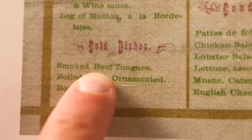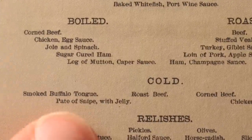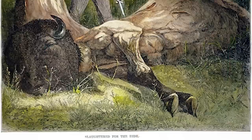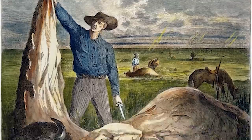Smoked tongue was apparently quite popular in the 19th century. And look at this one: Palmer House, Chicago, 1875 — smoked buffalo tongue. This makes a lot of sense, especially in Chicago. Right around this time in the 1870s, the buffalo were being hunted to the brink of extinction in the great American interior. Hunters often wouldn't bother to even recover the entire carcass — they'd just harvest the furs for leather, and I suppose maybe they'd harvest the tongues for meat. Tongue is an easy piece of meat to harvest.